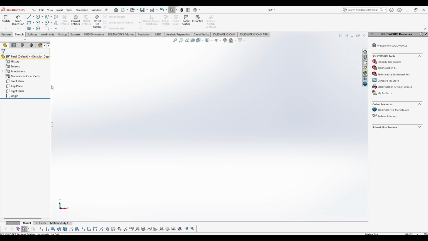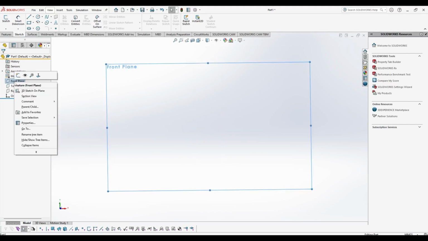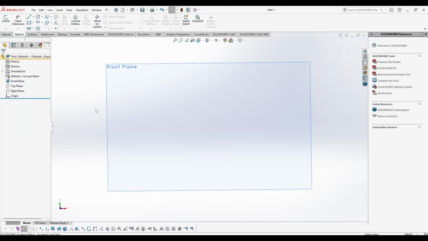So I'm going to start with trying things out here. There are lines, circles, and rectangles. Before I want to draw, I want to select the plane I want to draw in. There are three planes: top, front, right. So let's say I want to draw it on the front plane. If it's hard for you to decide and you can't see, you can always right click and then the I button here, it will show you the front plane.